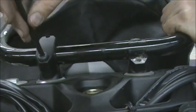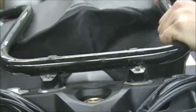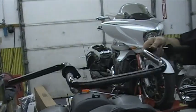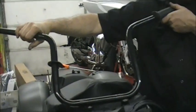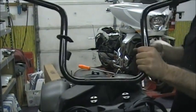Now hold the bars so that they don't fall. Take that cap off. And you've just removed a set of handlebars on a Victory Cross Roads, Cross Country. It's that easy. A lot of work, but it's not hard. It's just time consuming. So that now takes the bars off.